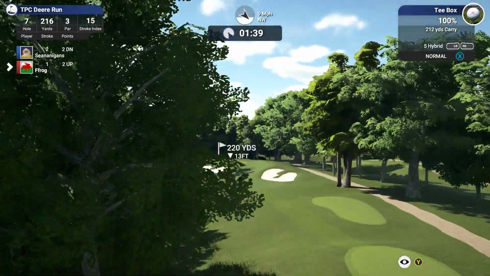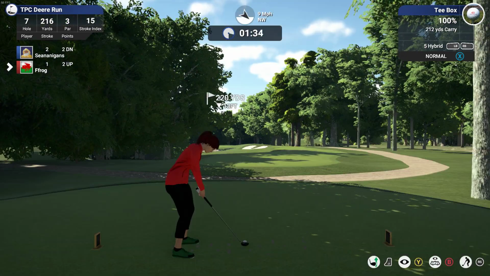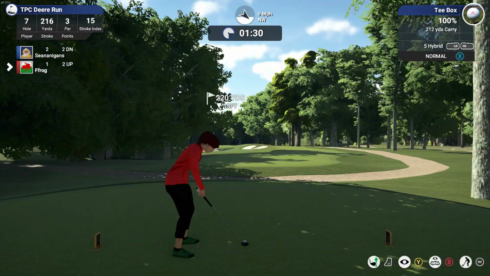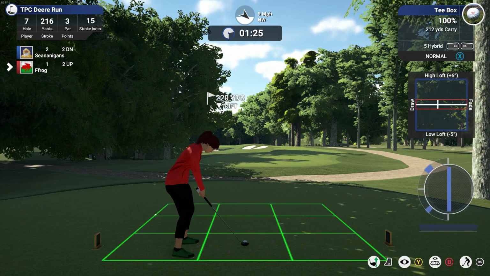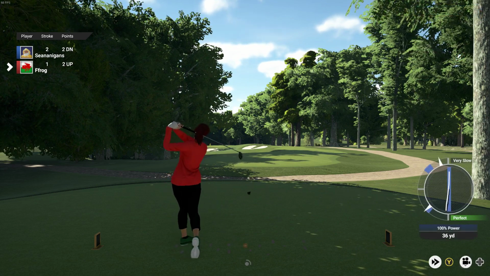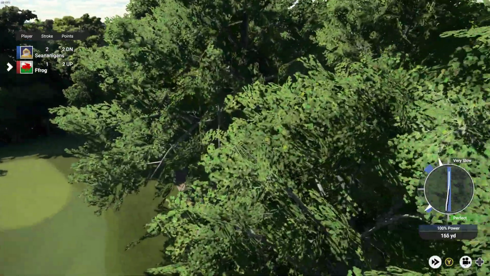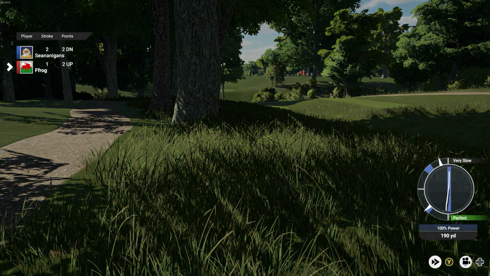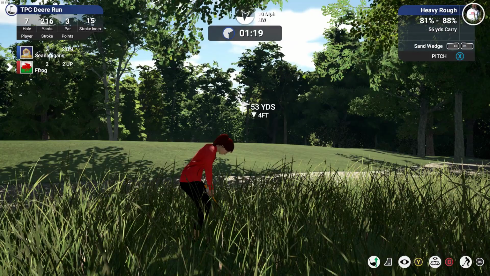So what we're going to do, we're going to have to aim... I've messed up on this hole before. We're going to have to aim over there, and then draw it round quite a lot, and a bit more because of the wind. Let's see how this goes. Whoops. So we got a very slow downswing there. There we go, I told you I'd hit it into the trees at some point.